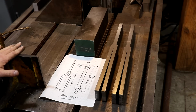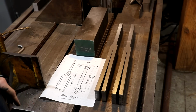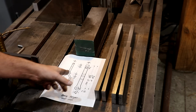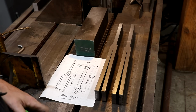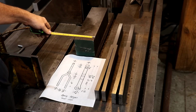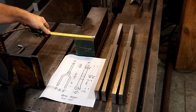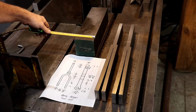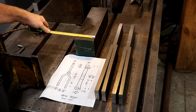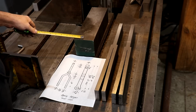So to make that out of, I've got another chunk of steel. This is also 4140, which is the same thing that these down here are. And we basically just want to cut out a piece to fit that. Now, 3 1/8 inches is basically what the gap needs to be. I had to get a piece that was 3 1/2 inches wide in that direction. And then the other direction only needs to be 2 inches. So there's actually a lot of extra metal on this. So again, to just kind of save on metal, I think what I'm going to do is cut this off so that we basically got a 2-inch wide piece.